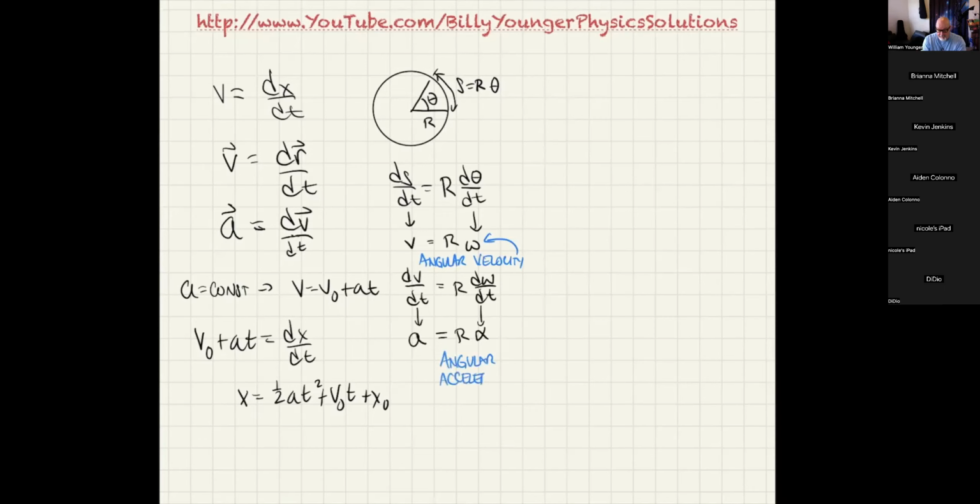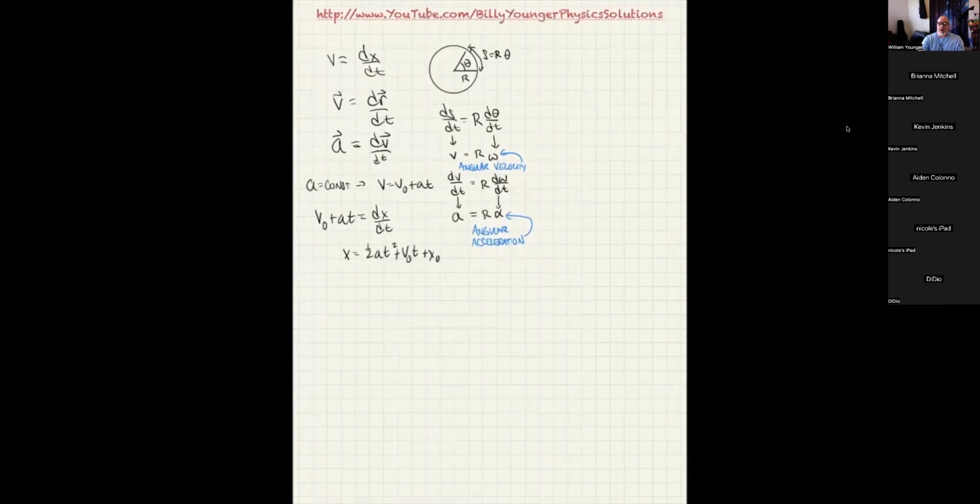Didn't we use angular velocity to find out how much friction is needed, or what speed is too fast before a car starts sliding around a curve? Yeah, we did that with mv squared over r, in other words. Yeah, absolutely. That was where I first introduced that omega, just putting it in there. And that is the same thing now. So now we have a relationship that hopefully is going to make it a little more clear what exactly omega is and what exactly alpha is, which you hadn't discovered before.